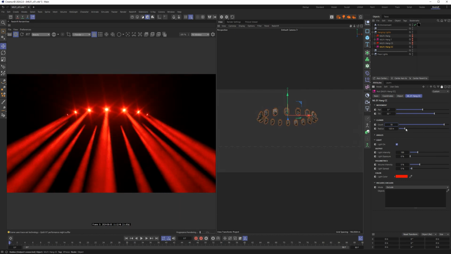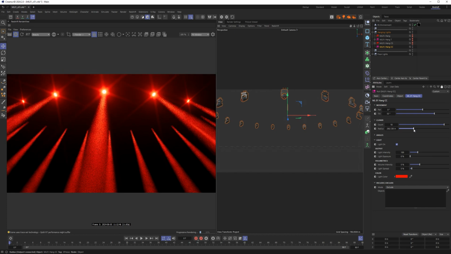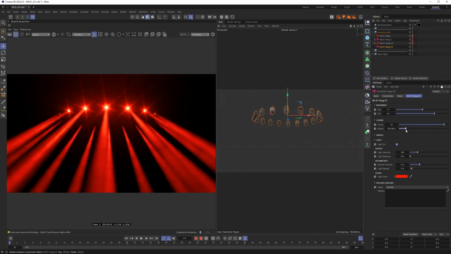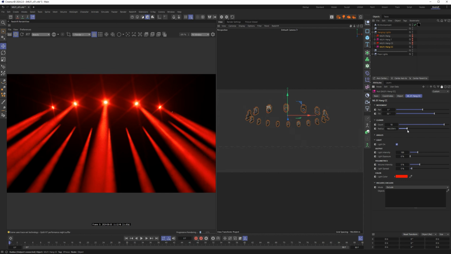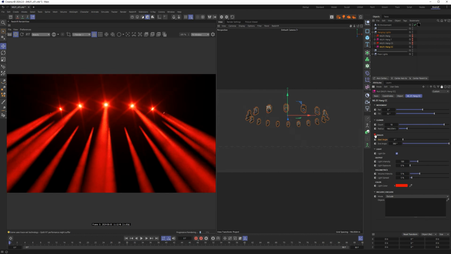And then the radius is going to let you control the scale of the ring so that you can fit this to any size circular truss that you want. Now, I've also included the angle controls, and so this lets you do partial arcs.